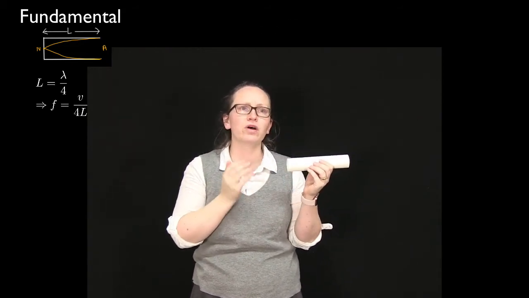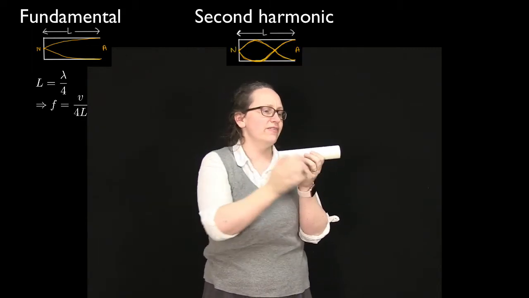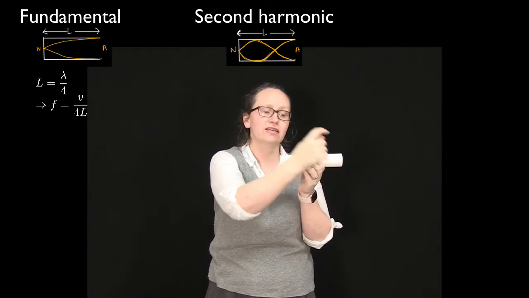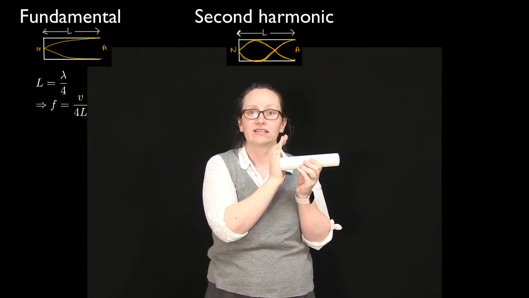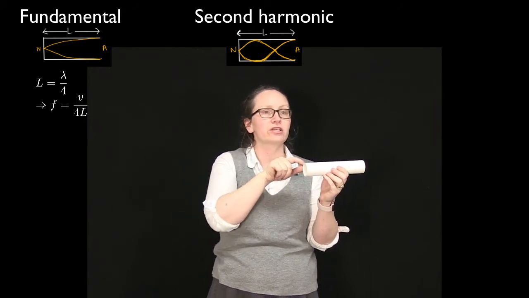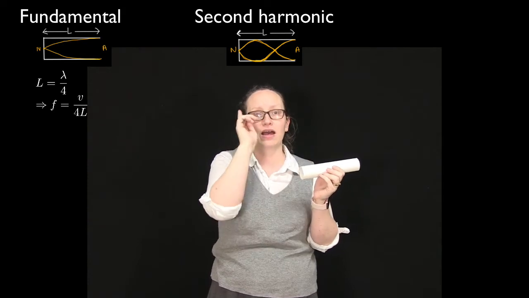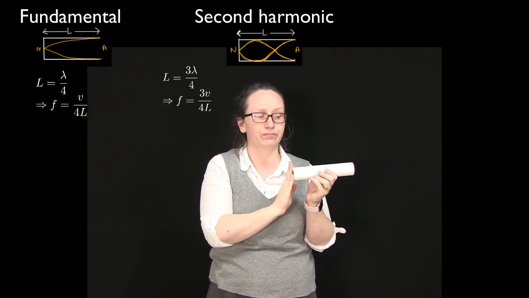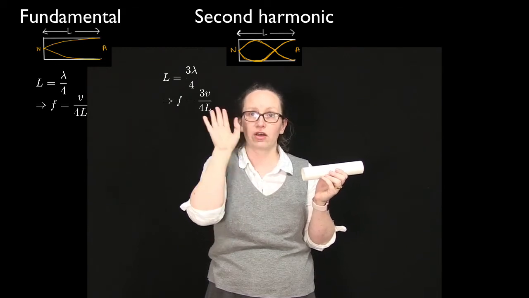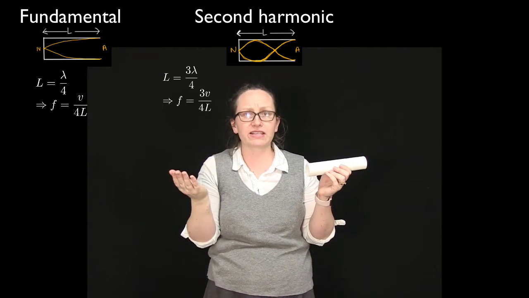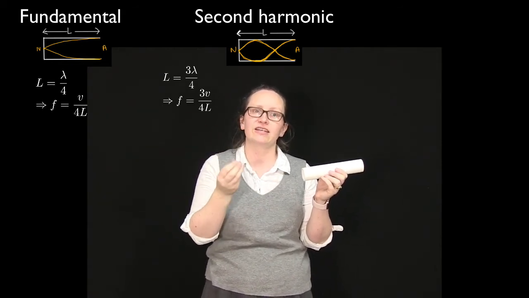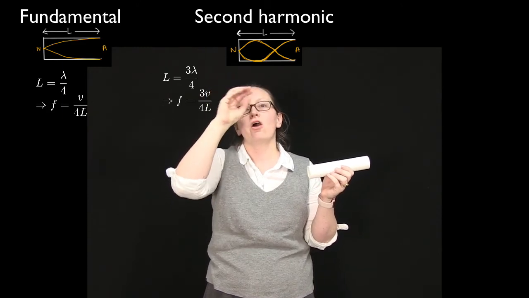Okay, now let's consider what's the next harmonic. So once again, if this is a closed pipe and we're going to have a harmonic, we have to have an antinode at this end and a node at this end. The next way we can achieve this is by having three quarters of a wavelength inside this pipe, as shown in this diagram here. So in this case L is equal to three quarters lambda. And so once again we can do the same math and we can write that the frequency in this case is equal to 3v on 4L.